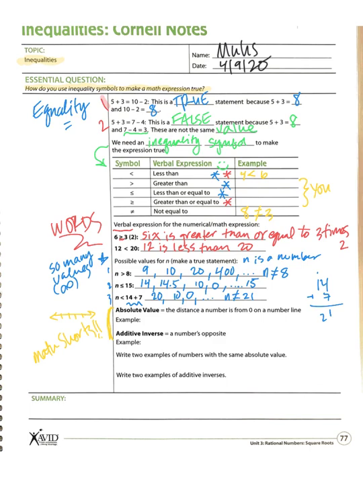Okay, absolute value. Example. So here we used bars. So I'm going to do absolute value of -5 and absolute value of 5. So what's nice about this is that the absolute value of both of these is just 5. Yep, pretty cool. Additive inverse works the same way, but there's no bars. So it's just a number's opposite. So for example, if we have -2, the opposite would be +2. Just like this is a 0 pair in like pre-algebra.